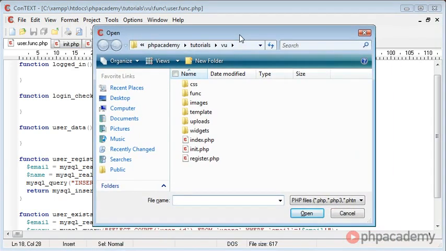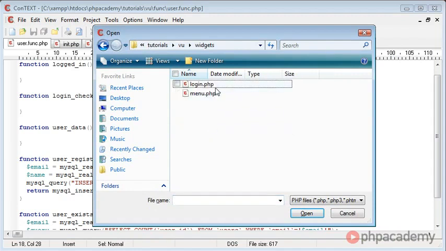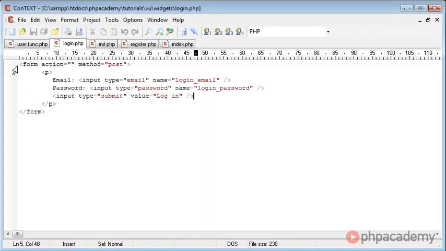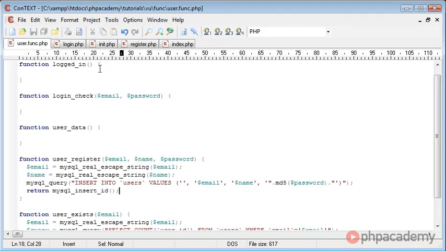So let's go ahead and open up our widgets folder, and we open up login.php. Now around this we can actually put some PHP code, and we can check if the user's logged in. However, we need to actually create the logged in function, and this is just simply going to return isset $_SESSION user ID, and this will return a value based on whether this session is set or not.